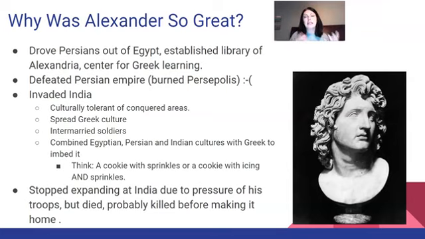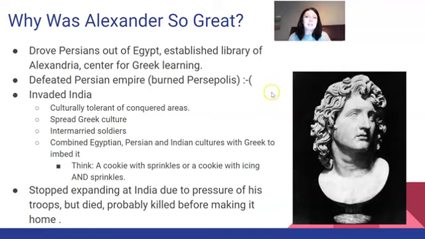But we would also see in Egypt, there was the Great Library of Alexandria, which later, of course, the Romans will burn down. But it was this place of Greek learning and scrolls and gardens and things that he would research to send back to his tutor Aristotle. He would have his Greek soldiers marry into Persian and Indian and Egyptian cultures. He took a Persian wife.